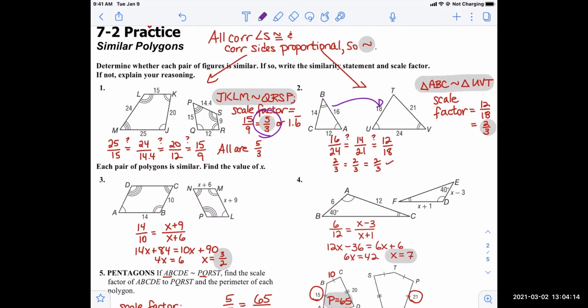Why on number 1 is the scale factor an improper number? Yeah, you went big to small, so when you're doing the comparison, your fraction will be improper because the first one is larger than the second one. It doesn't matter, since 5/3 is exactly 1.6 repeating, that's okay. Don't write 1.6, no rounding. I'm perfectly happy if you leave it as a fraction, but just make sure you don't round.